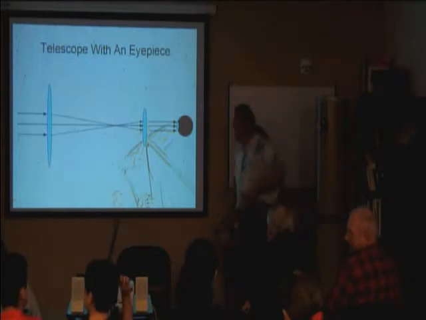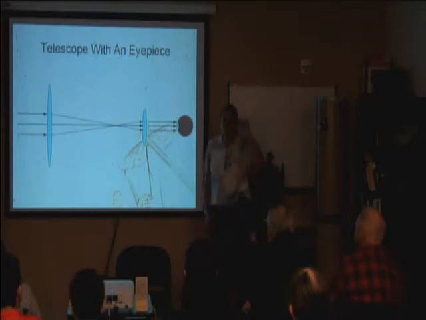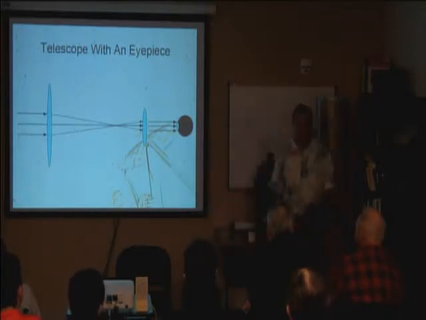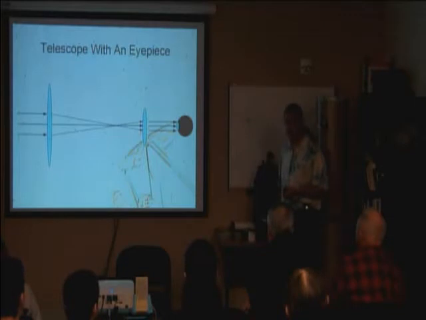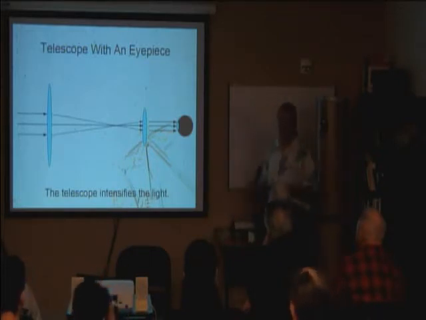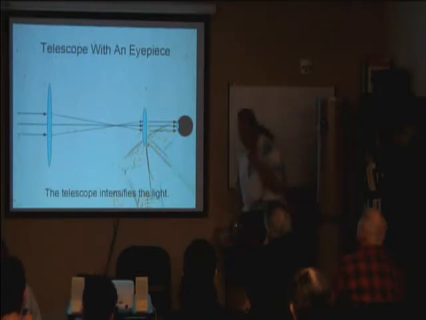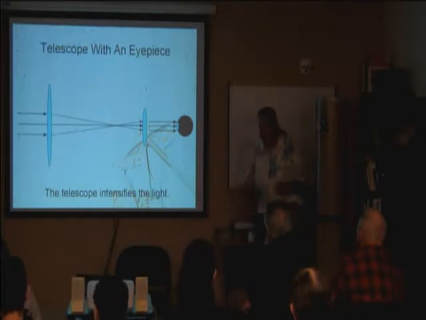Okay, so basically you're using all of this lens and squeezing the light down until it will fit in your eye. That will make the objects appear much brighter. All right, so the telescope intensifies the light. It doesn't really intensify the light, maybe that's a bad thing, but it gathers the light. It concentrates the light. Of course, there's another factor, which is magnification, and the magnification will cancel out the amount of increase in light, ironically.